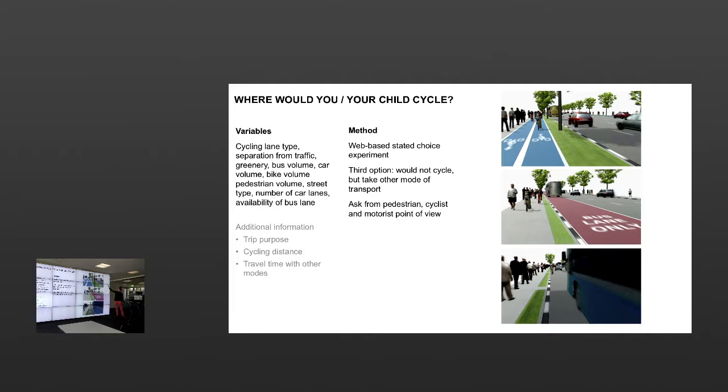And so you can use those pictures in various ways. You can say, okay, please rank according to how comfortable and safe you would feel. So you could maybe go 1, 2, 3. Or you say, consider you are cycling 6 minutes on this road or 2 minutes on this road, which route would you take? Or would you say, I wouldn't cycle it at all, I would take another mode of transport? And those sorts of surveys we will be conducting very soon with a web-based survey. But this is what we always have done, just with a bit nicer renderings.